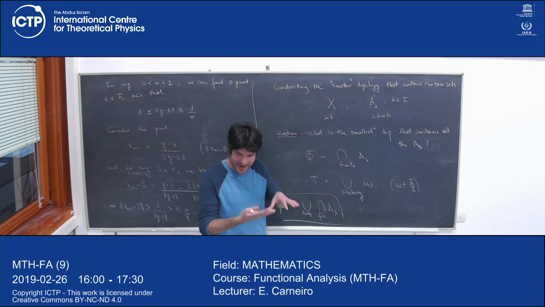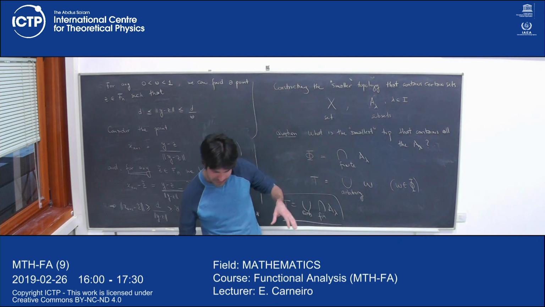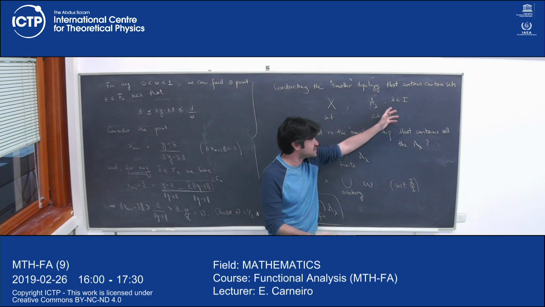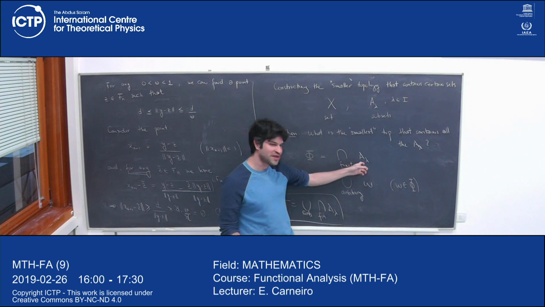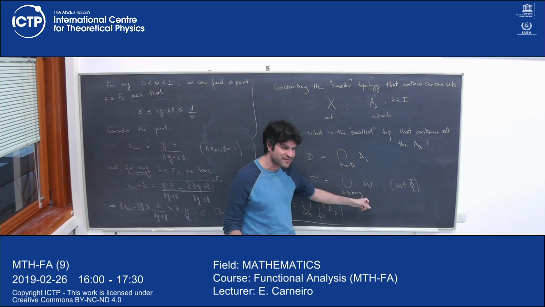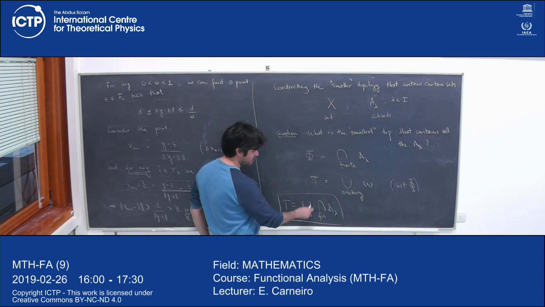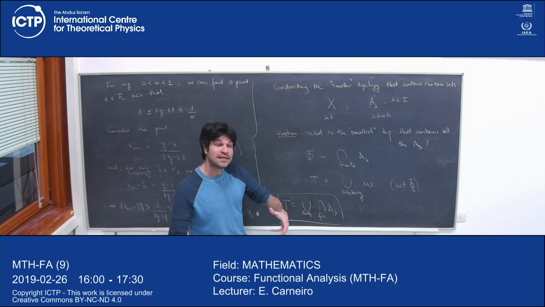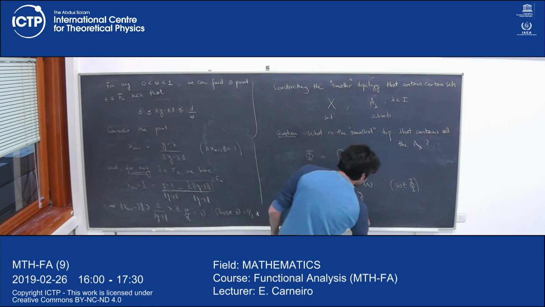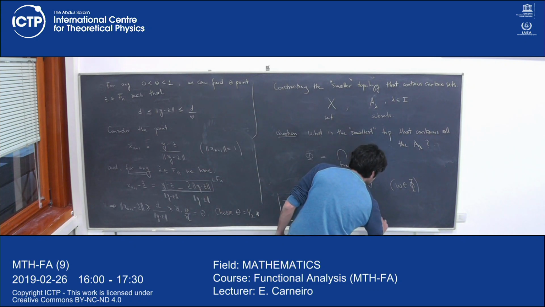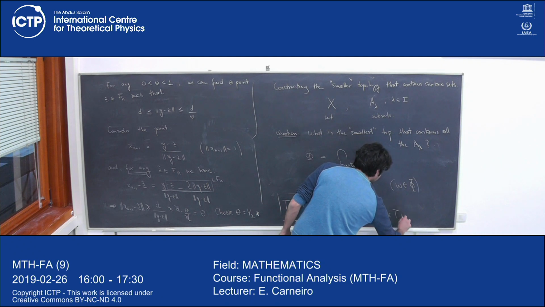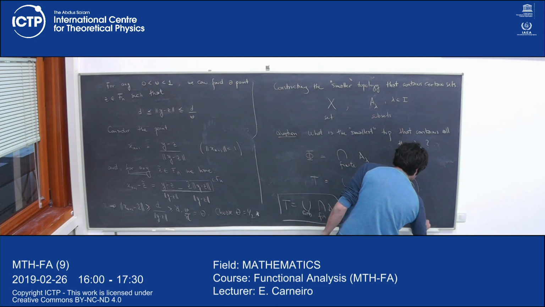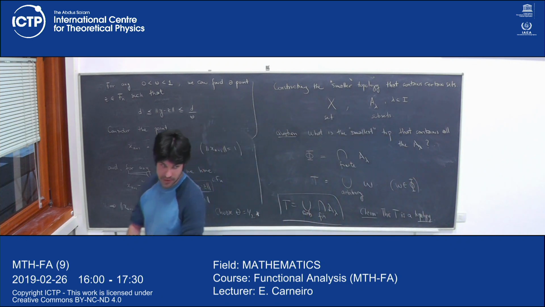But I'm going the other way around. Instead of going down, I'm trying to construct, because these are the sets that I have. So the topology will have to contain these guys, and it will have to contain these guys. Okay? So essentially, we have to contain arbitrary unions of finite intersections of these A lambdas. So the smallest topology will have to contain these guys. I claim to you that this is enough. So the claim is that this T is a topology. I claim that this T is a topology.